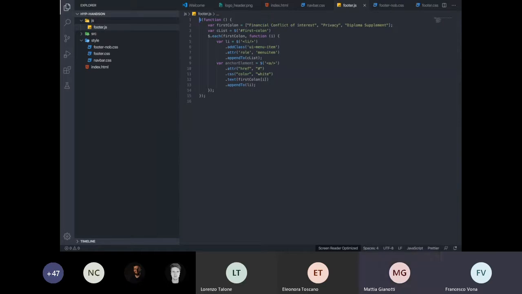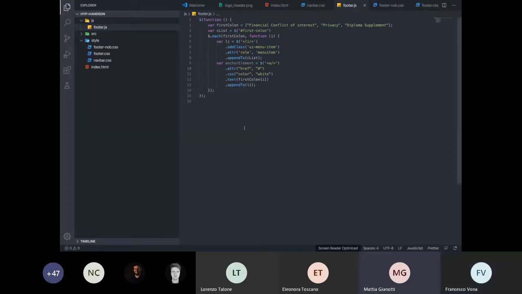unordered list. And as you can see, I'm using jQuery, which speeds up the coding a lot. I just use an array of strings, and then, calling the elements of the unordered list, I'm appending each element, creating the list element and then the anchor inside each list element, and then adding a class attribute and CSS also for the anchor elements.